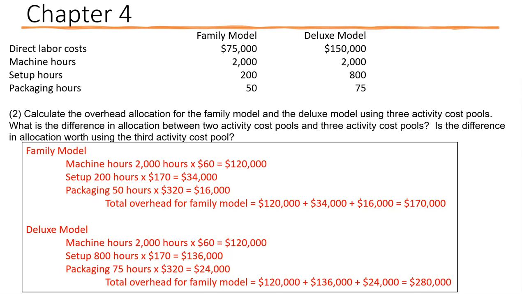So I hope this helps. In the Word document with this challenge exercise, there's also another problem set that you can go through to work on your own, and if you're interested in the answers to that, let me know and I can send it out. But I just wanted to go through another example of looking at the traditional system versus the ABC and the steps we have to go through to get the overhead allocated to the different product lines.